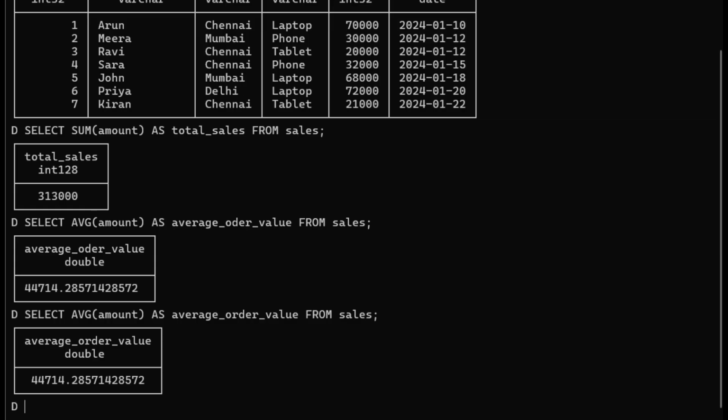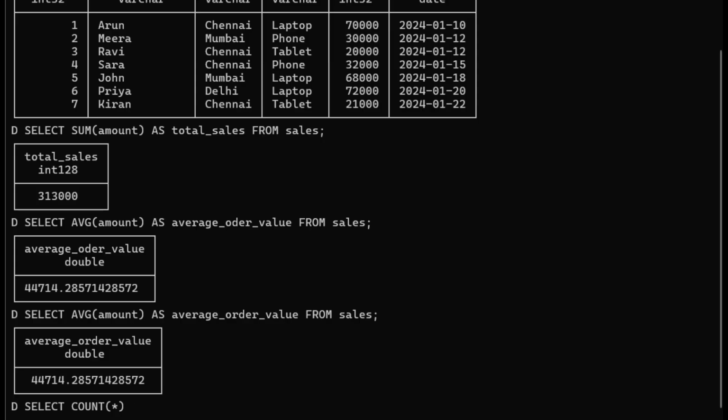And our third question, that is number of orders. So we talk about average, we talk about total, I mean sum. Now we need the number of orders. So to get a number of orders, we need to count. So here also in SQL we use count, and we already learned about count. And here I'm selecting count star. So it will count all the values without ignoring any null values.